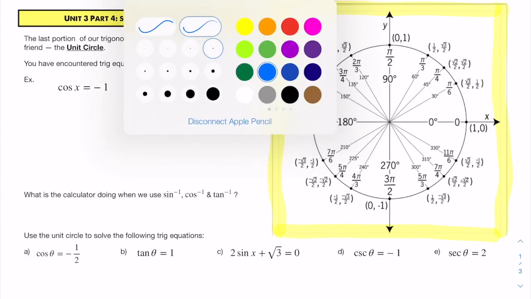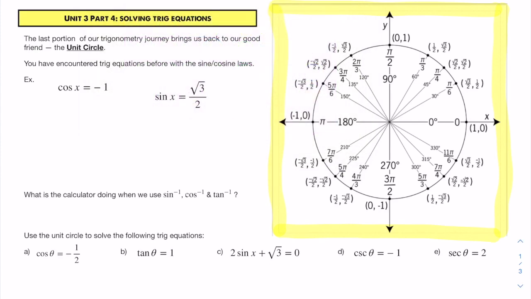You'll probably remember that every coordinate is special in that it has a connection to the sine and the cosine. So any coordinate on here, remember that in first position is cosine, second position is sine, right? And so in a lot of these equations, I'm going to be asking you, what is the cosine of this? What is the sine of that? And so it's going to be really useful to note where the sine and the cosine are. So let's go ahead and start with the first one.